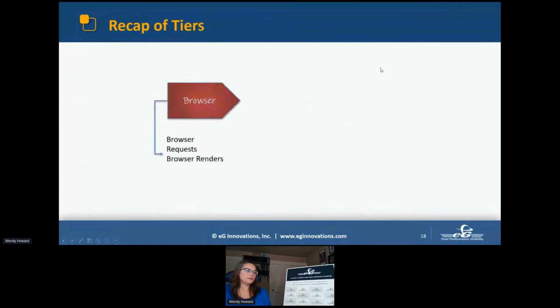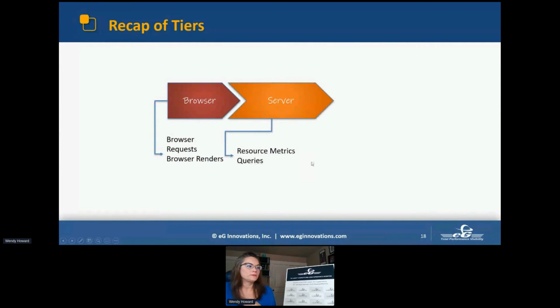All right, so let's recap the tiers. We talked about what's important with browser monitoring. The request time from the user side. So that's all from the user side, right? And then the content download and the rendering. So this slide's actually missing content downloads. There's 3 things there. Then from the server side, we always want to know what the resources are, whether it's CPU, memory, IO, and space. Those are the 4 main ones. And then the SQL and the Oracle database queries, you should have insight into those, what they are, when they executed, how long they took, in order to gauge your user experience.